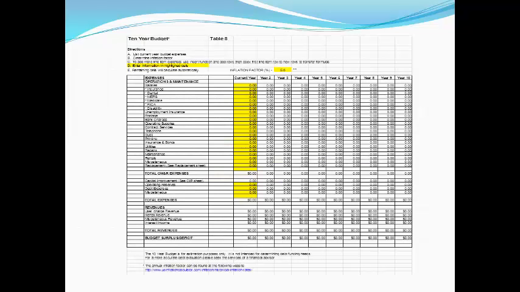Table 8 is a 10-year budget, and this just gives a municipality an opportunity to take a look at what's going to happen down the road. They can manipulate the inflation factor, and they input their budget dollar amounts, and then they can track what their revenues and expenses are going to be over the course of a 10-year time frame. This is probably a place where you would start putting in those large-scale projects and get with a financial advisor to see which year down the road might be most advantageous to start thinking about going out to the market and bonding for a large-scale project.